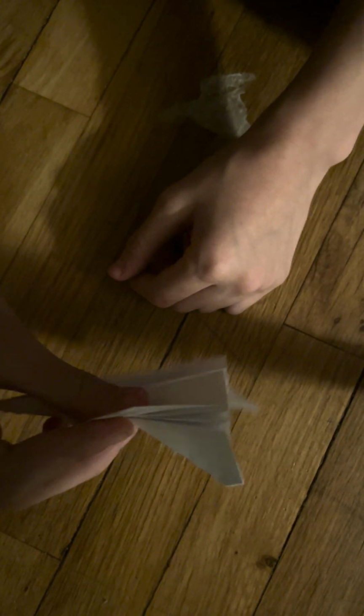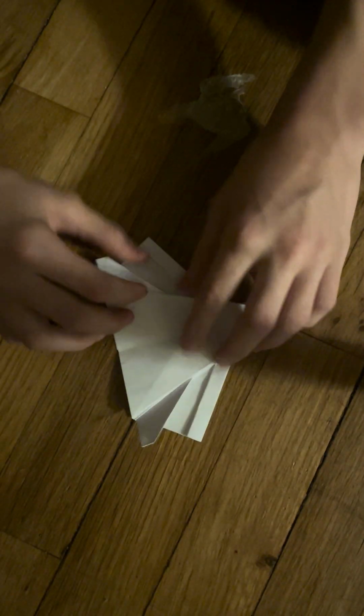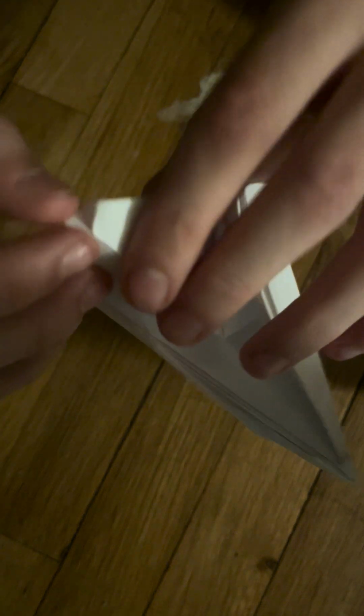That's going to make it look like that, and I thought it looked cool, so I did it. And then you can fold it in half, and instead of doing all the weird swiveling, you could just fold it down so it matches with the other side. Just makes everything easier. And then you're going to sink those tips right there. So just tuck them away.